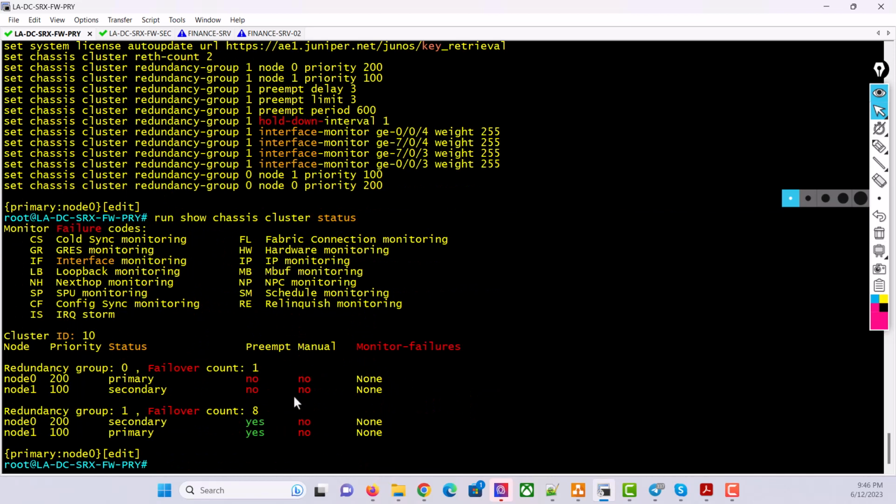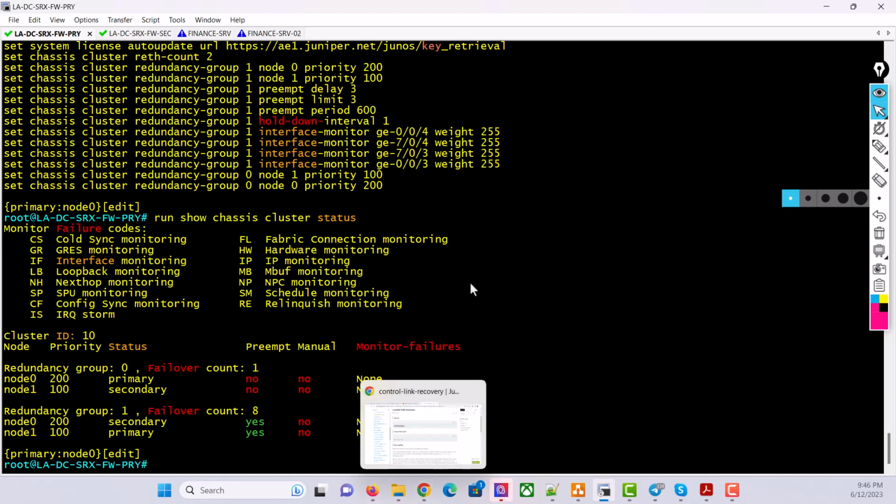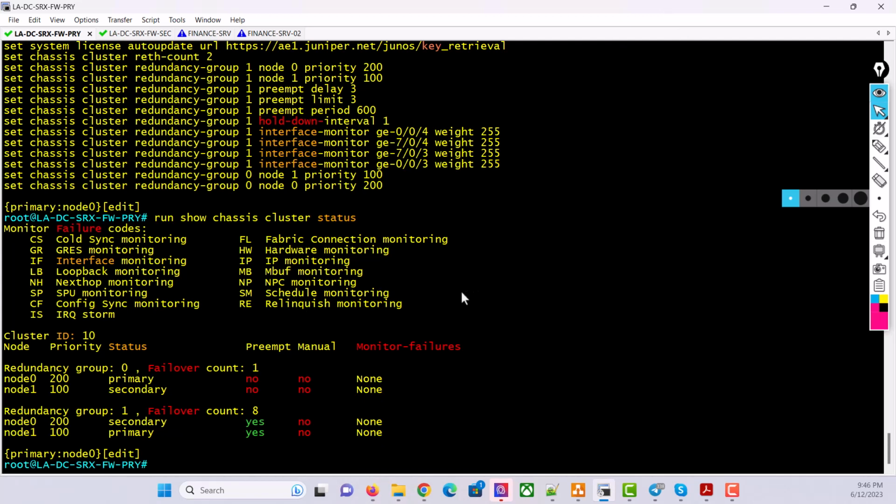Now, before we wrap up from here, I want to quickly talk about the disabled state and the ineligible state. Let's see if we can simulate that here. It should be possible. Let's go back to the topology.